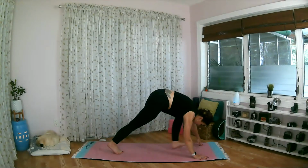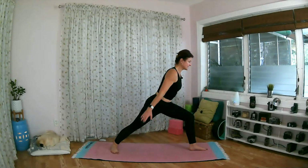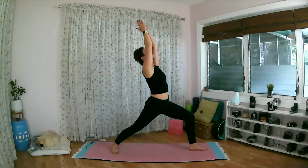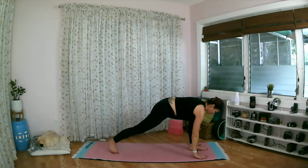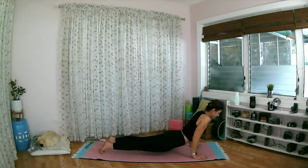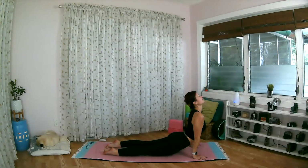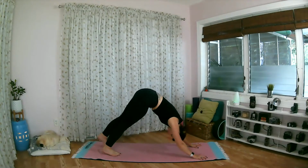Step your left foot forward, pivot your right. Make sure that right foot's flat. Inhaling, hands up, palms together, look at your thumbs. Exhaling, hands to the floor, leg back to plank and lower down. Inhaling to upward facing dog. Exhaling to downward facing dog.